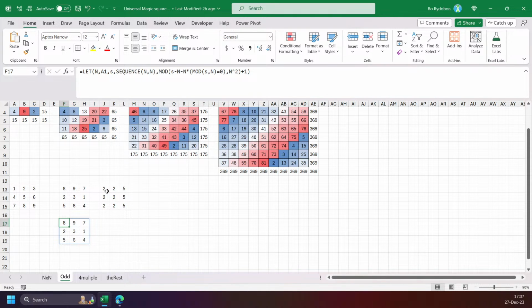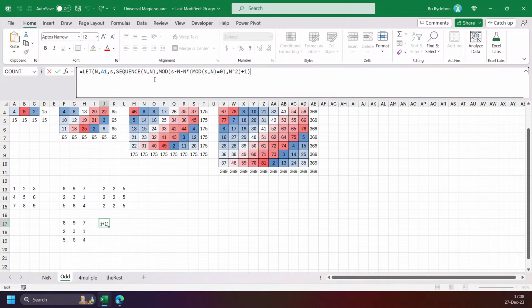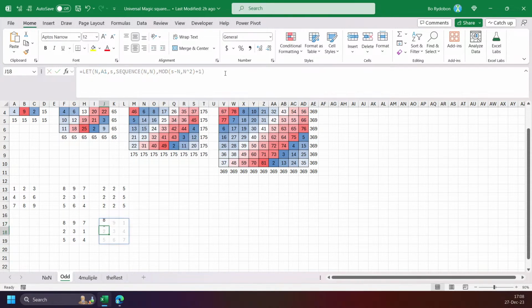So this is how to go top and go right. And to go down is quite simple. We just minus 3 here. So instead of this, if I want to go down, I just minus 3 and keep the mod.